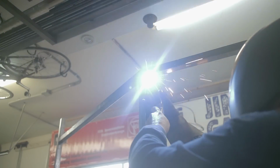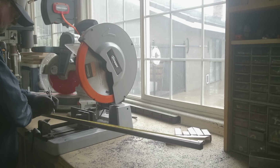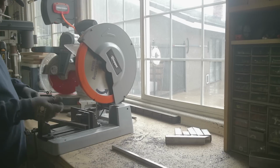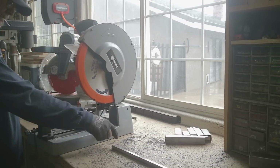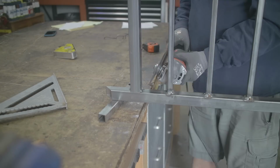I had a little trouble trying to figure out the best place to put that center post, but anyways, got them all welded in. Now it's time to cut the pickets. Once again, I'm just experimenting, getting a few of them cut to be sure that they're going to work the right size. And you can see I got the first 3 in there.